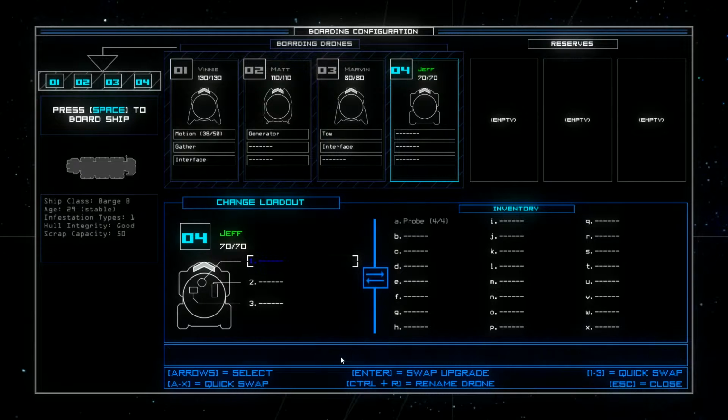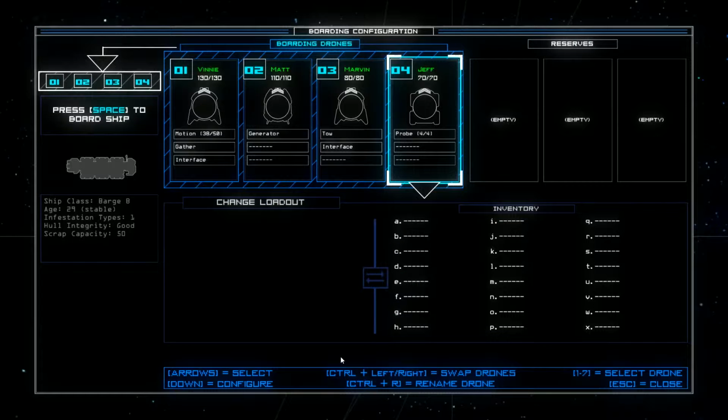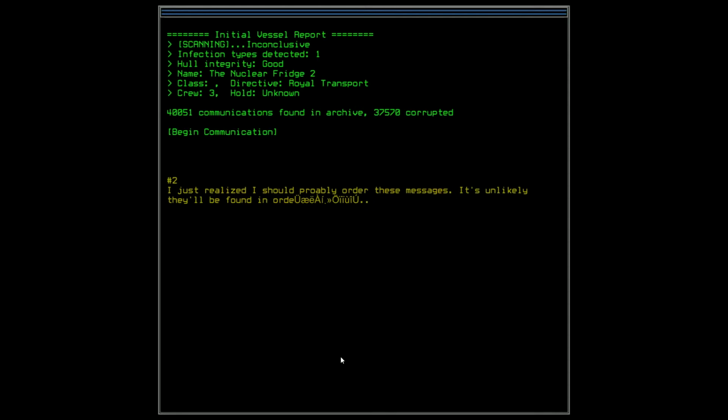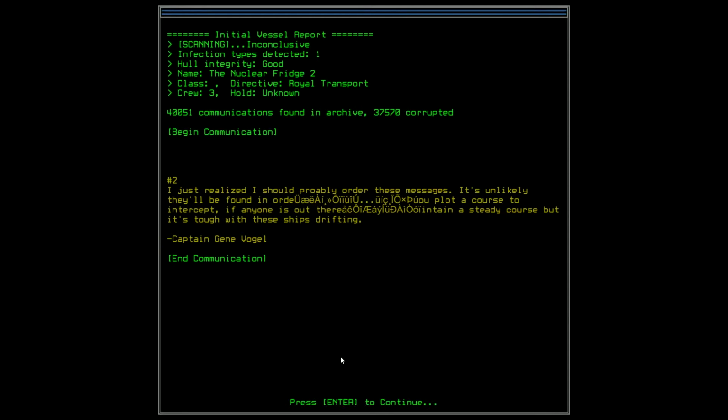Okay, we still have time in this episode. I will do... Oh! No. Add this. And space to board. I will try to do this one for this episode as well. So... Vessel report, scanning, and conclusive. Infection type detected 1. It's infection types, which means there could be multiple of the same type, like 2 humans or 2, I don't know, big scarabs. Hull integrity good. Name the nuclear fridge 2.